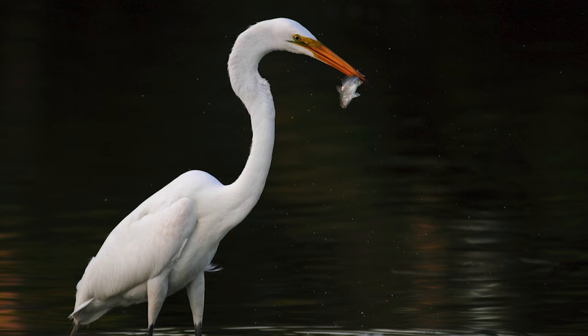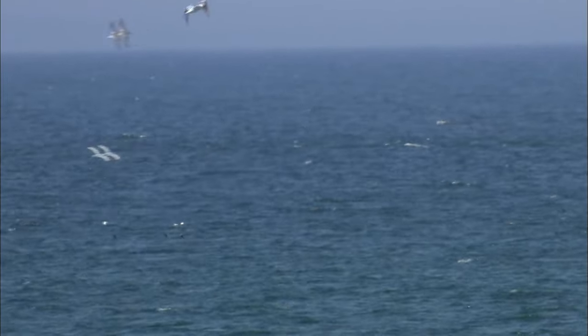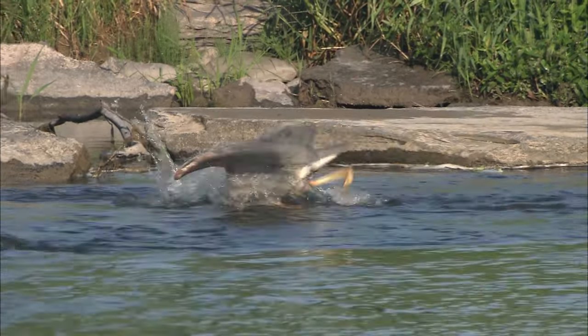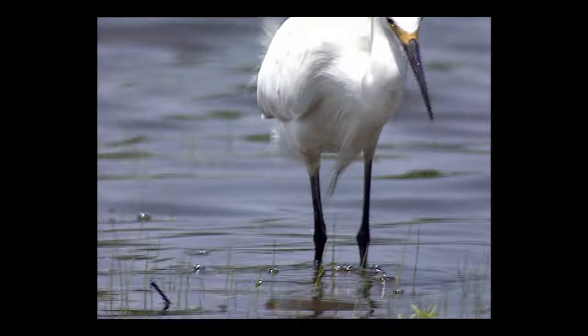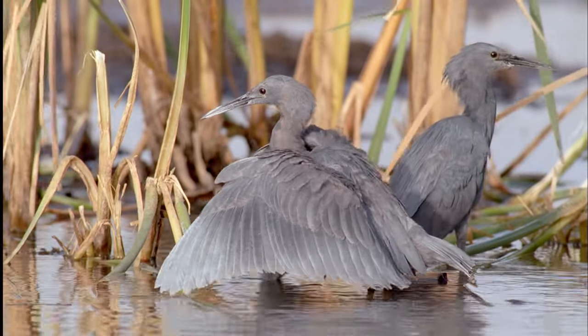When it comes to actually eating the fish, once you have it in your bill, the bird has to kind of toss it up, rearrange it so it's going the right way to get down their throat, and then try to chug it down without it slipping back into the water. Other birds that eat fish actually dive below the water to find their food. Herons and egrets will remain perfectly still until just the right moment to strike. Others take a more active approach — you may have seen some birds walking around shaking their legs like this under the water, trying to scare up any small fish, bugs, or shrimp hiding down in the mud.